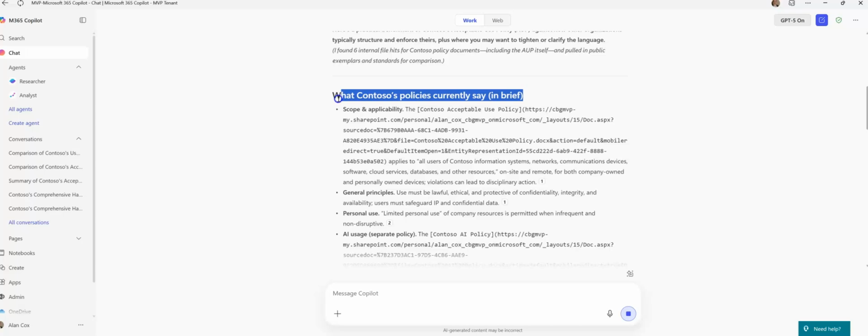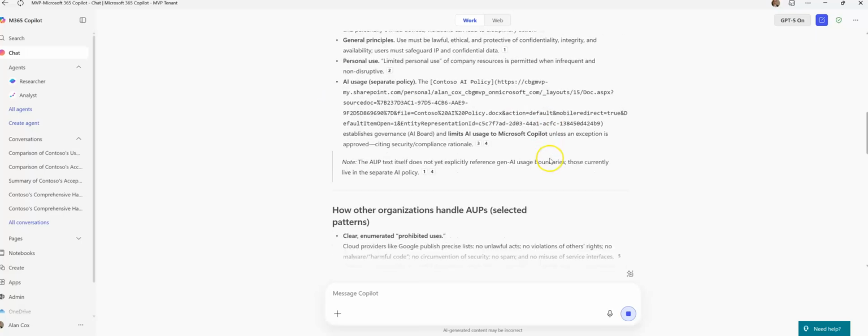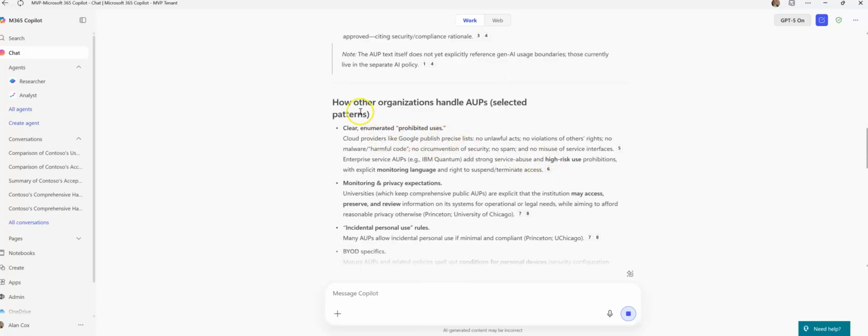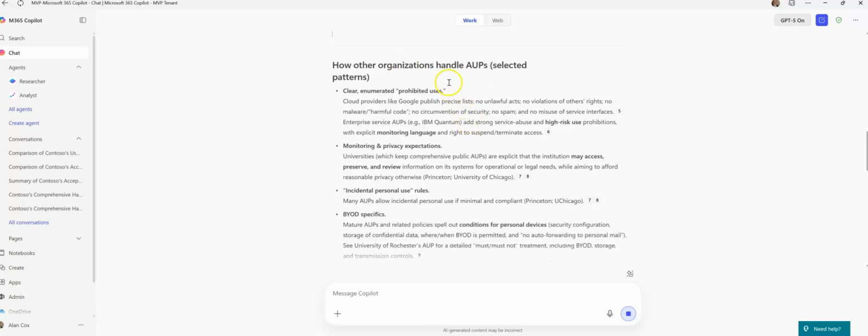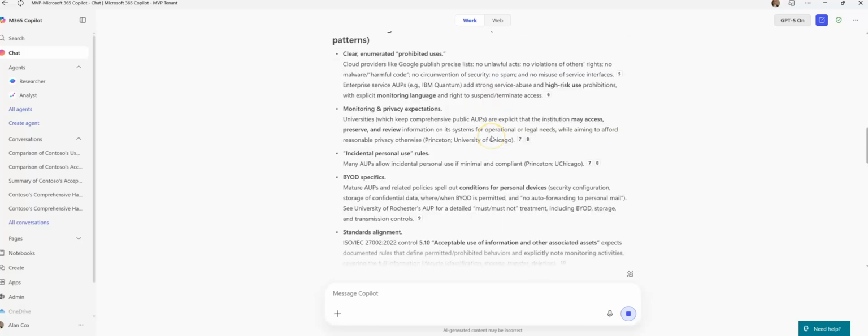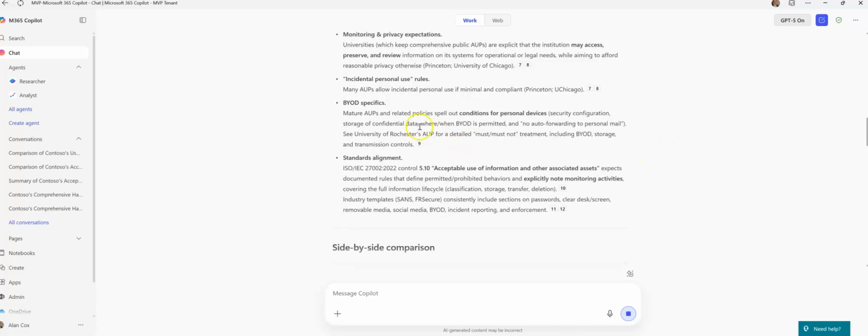So this is what policies we have, but then how other organizations might handle acceptable use policies, which, by the way, is just what an organization may have to say: this is how you should treat company data, company assets, laptops, etc. We can see cited resources, different resources that it's cited.